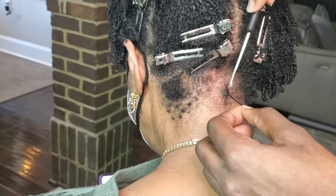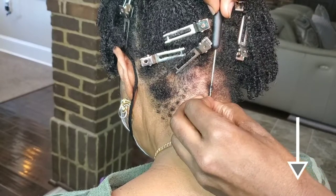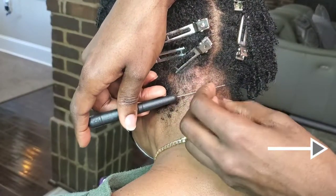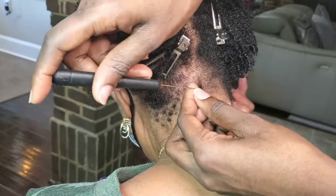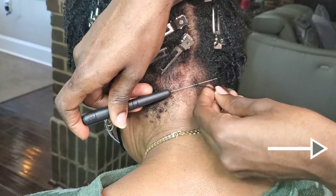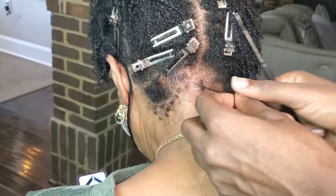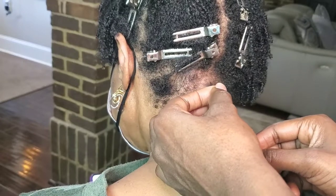And then I'm gonna put the crochet needle from the top to the bottom, hook the end of the braid onto the hook, close the latch, and pull it through in the direction that I put the needle through. I'm gonna follow those same directions from left to right and from bottom to the top. This crochet needle is pretty small, so sometimes you might miss the latch, but the more you do this, the more you get the hang of it, and you can bounce right back.